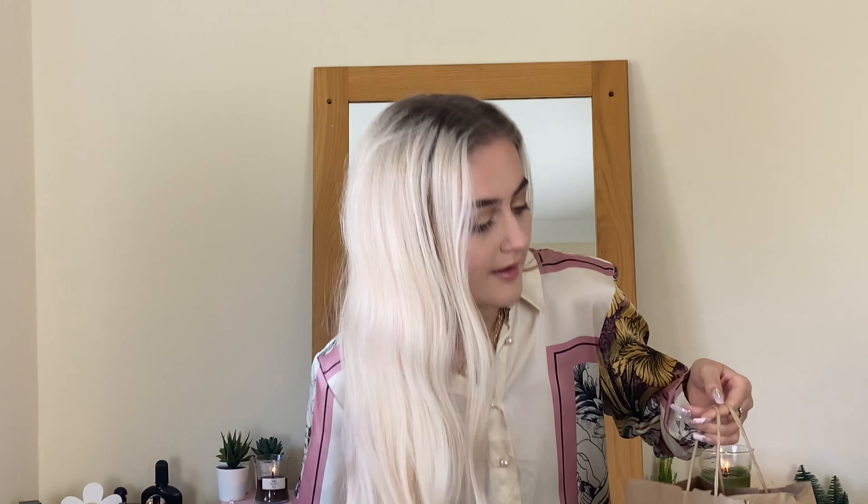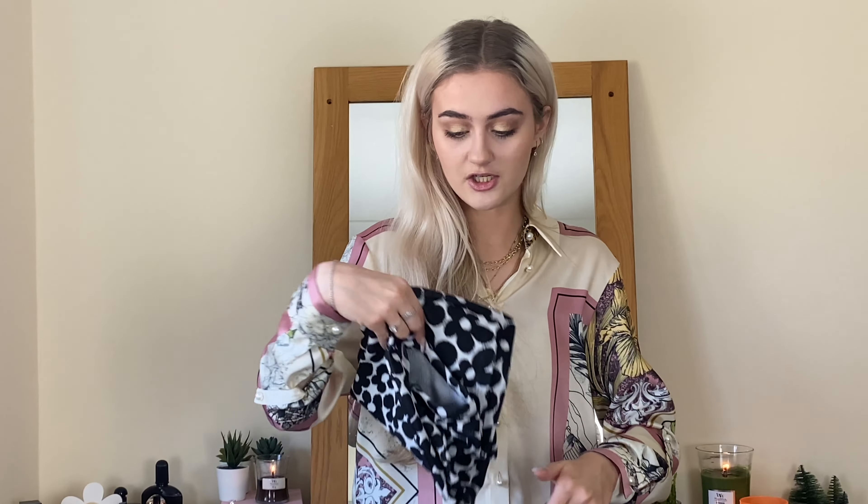I'll dive into this bag first. I actually did a shopping trip with my mum and then a shopping trip with my sister, so this is from two different shopping trips rather than doing it online, because online shopping is getting a little bit silly for me now — I'm sure a lot of you guys can relate. The first thing I'm going to show you is actually a dress.